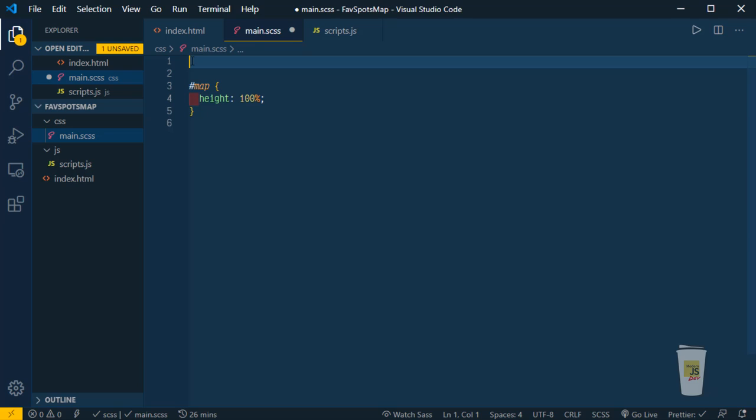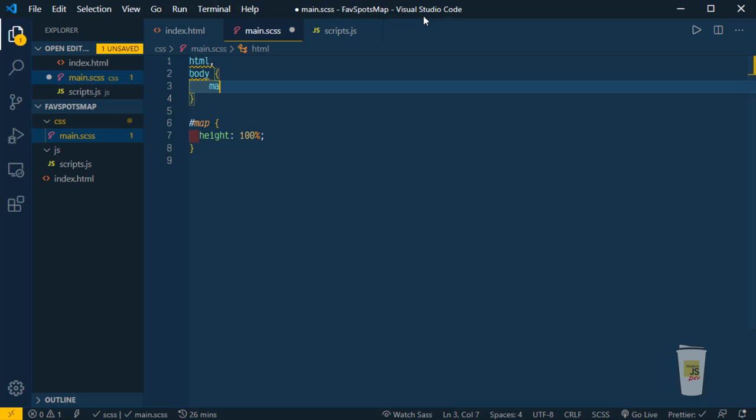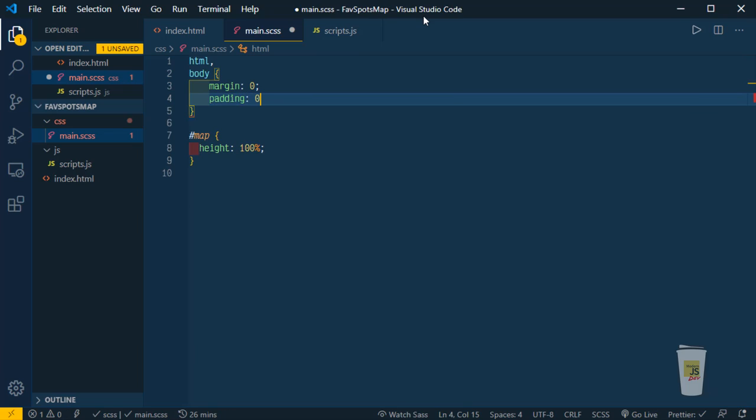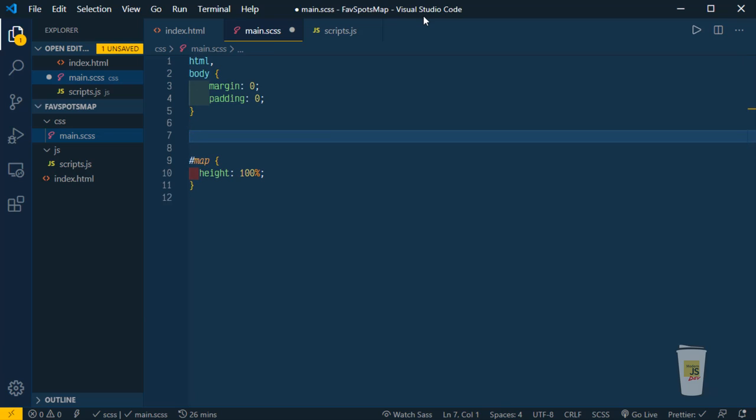So let's do a reset. Remove the margin first, margin 0, padding 0. Another thing we need to do is also reset the box sizing to border box.